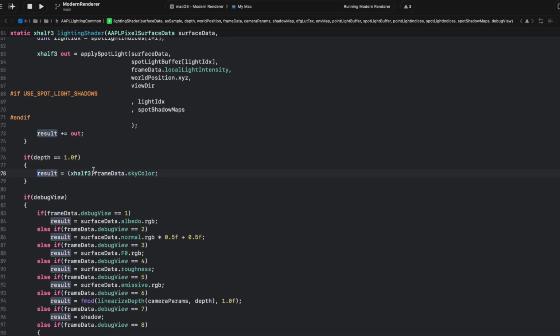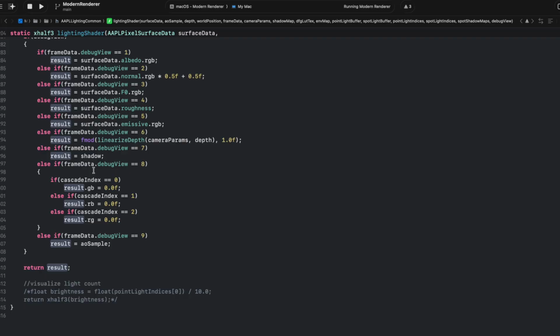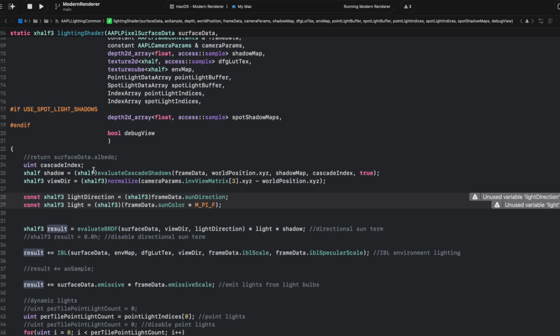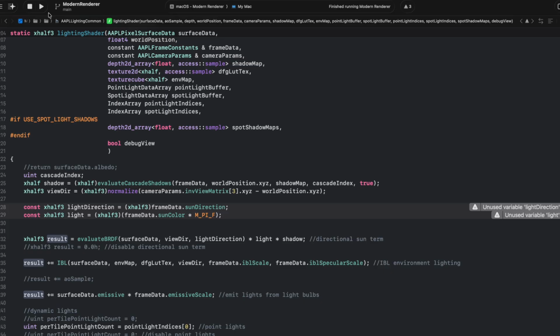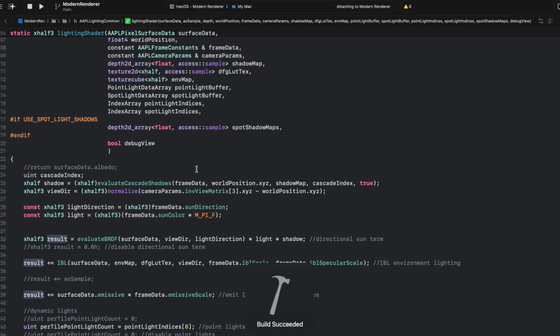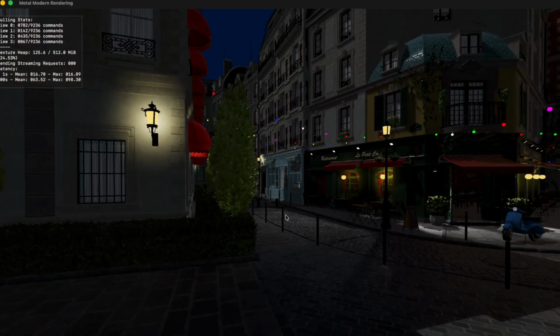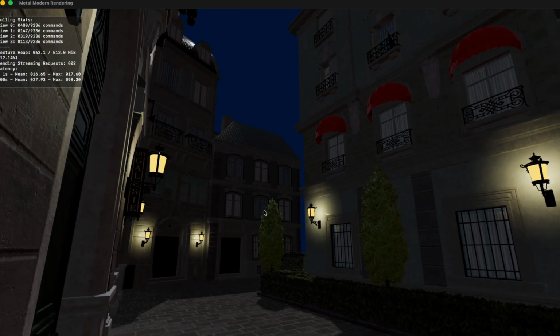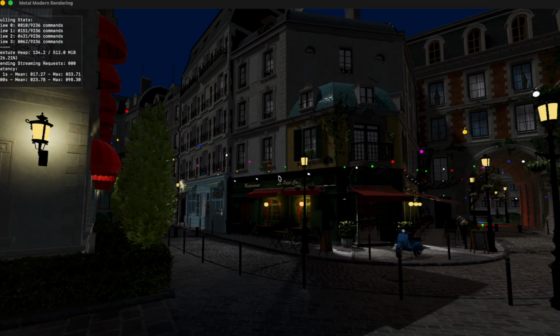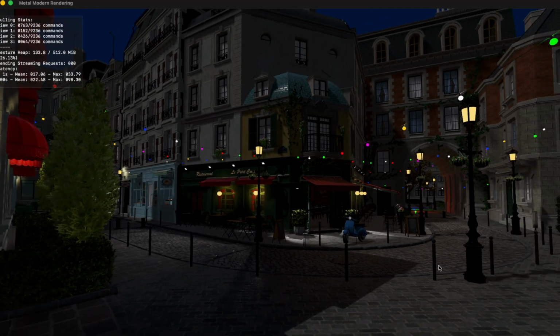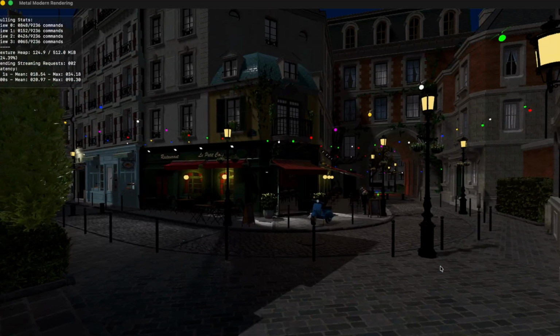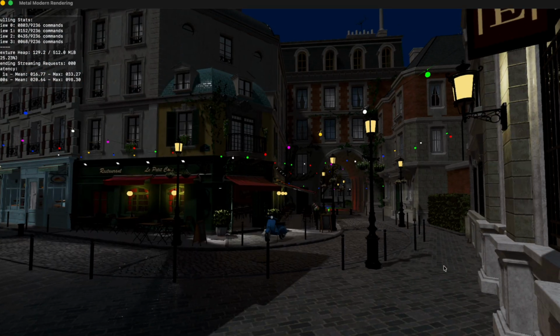And then we should have our application back, right? So we have our application back. We have the point lights, we have the spotlights, we have the lights coming onto the street, we have the sky color, we have the bulbs emitting stuff.